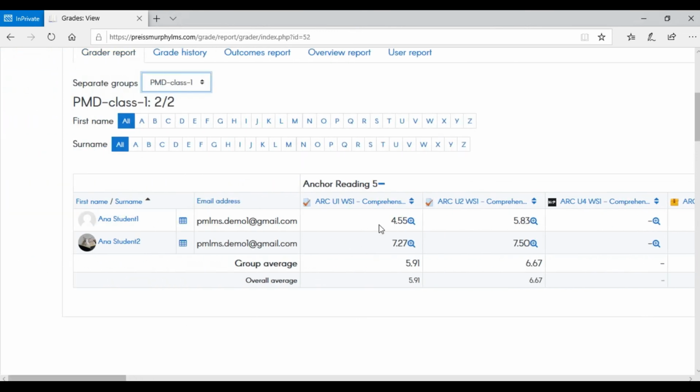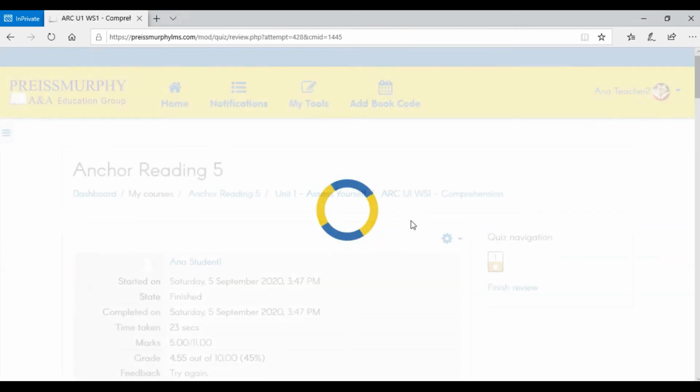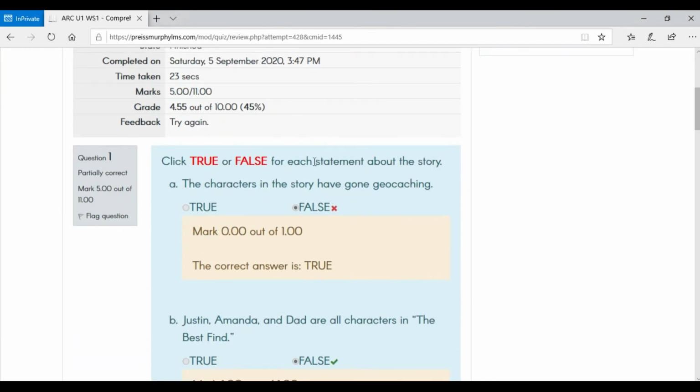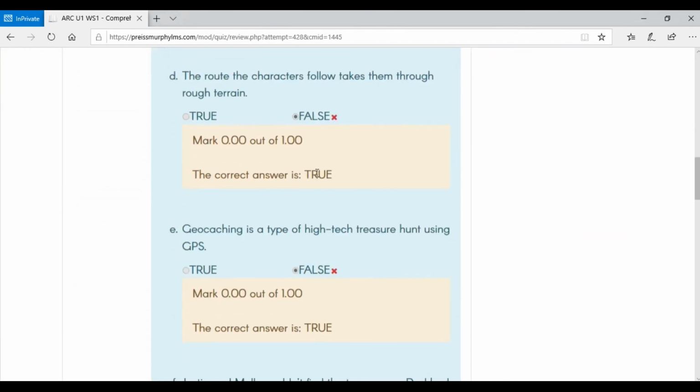So another feature is that you can click on the plus button and you would have a grade analysis. So for example, this quiz on the first unit, if I click on it for Anna Student 1, you will see that she didn't do very well. And if I click on it, it's going to show why she didn't do very well, because I'm going to see her answers.